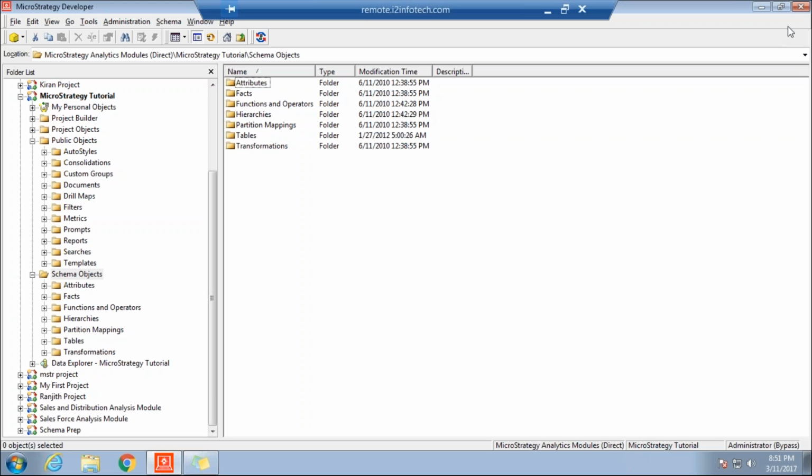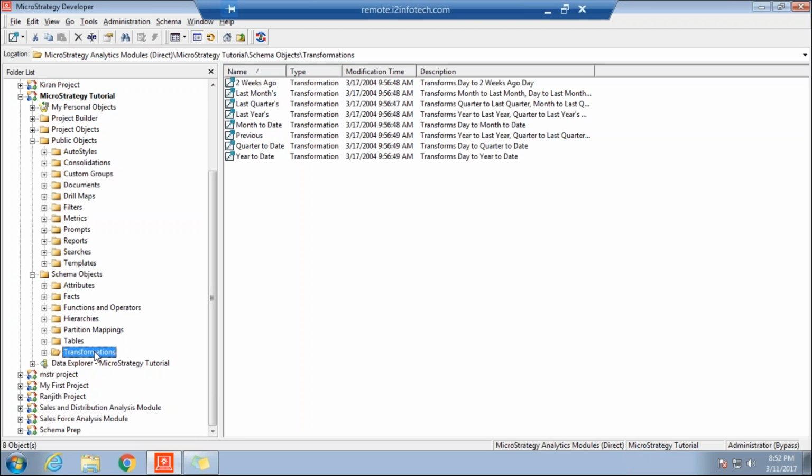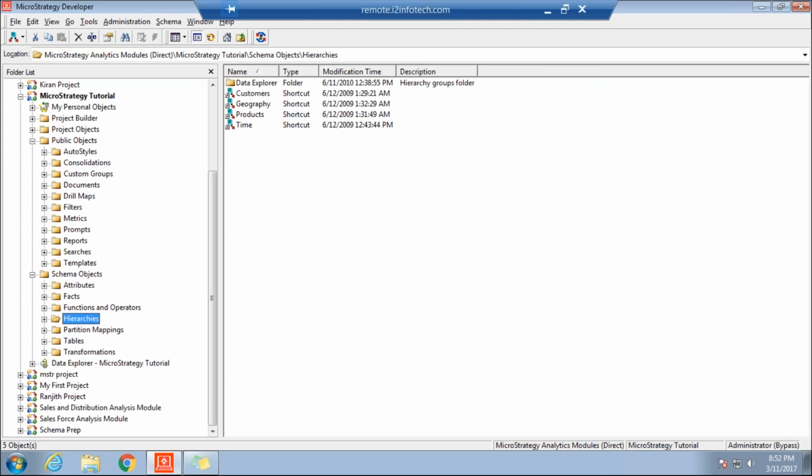And then in coming sessions on schema, right? So what we are left out is probably 3 hours of session on schema, and today we'll just cover up the transformations. And if you feel you have enough time, then we'll just see the hierarchies. If not, we'll stop at transformations.